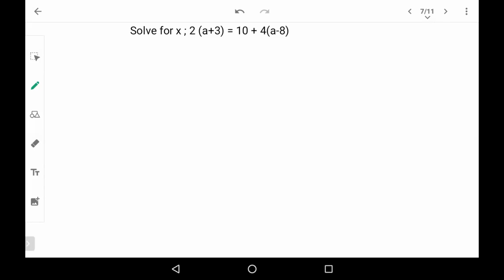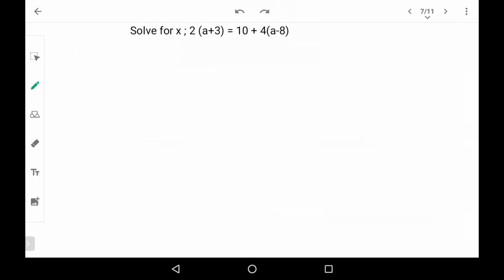Oh, somebody is very quick. Lakshmi got the answer already. Are you sure it is 8? Minus 8? Everybody is getting minus 8? Okay, so let's see. Let us solve and see it.